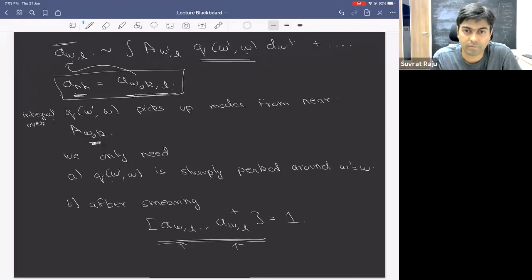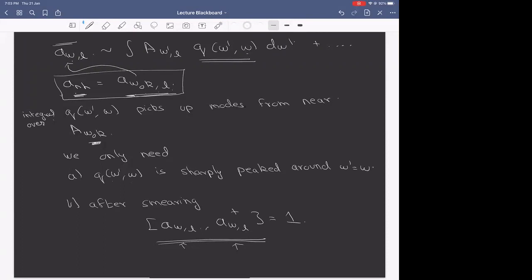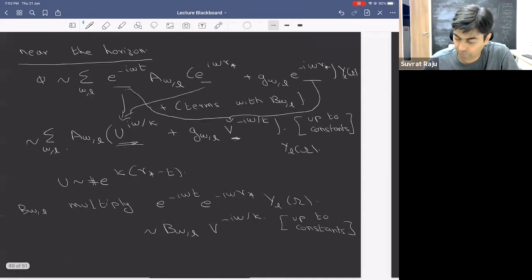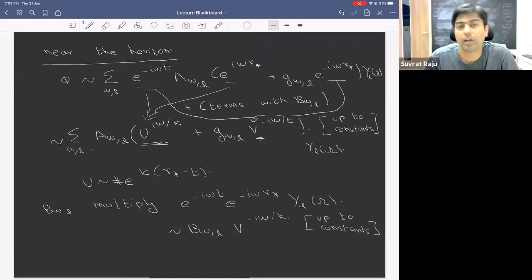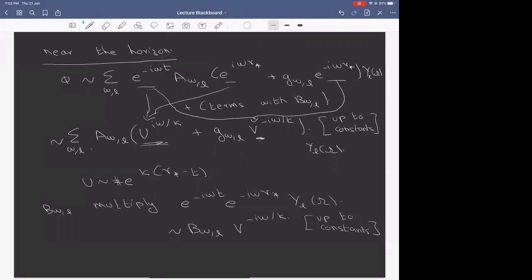Thank you. Could you explain once more the picking up of the factor of K? You see, the factor of K comes as follows. Look at this expansion. This expansion looks like e to the I omega by K, right? So if I ask, what are the terms, but the near horizon modes are defined with some choice of frequency that we always just call omega naught, just to keep the notation light. If I ask, what is the expression that goes like... What is this K? Because we didn't see this before.